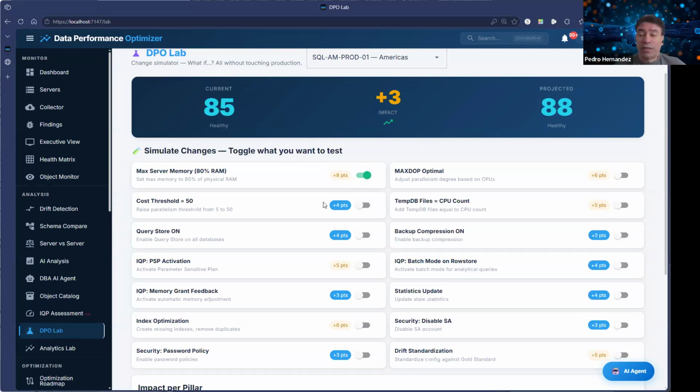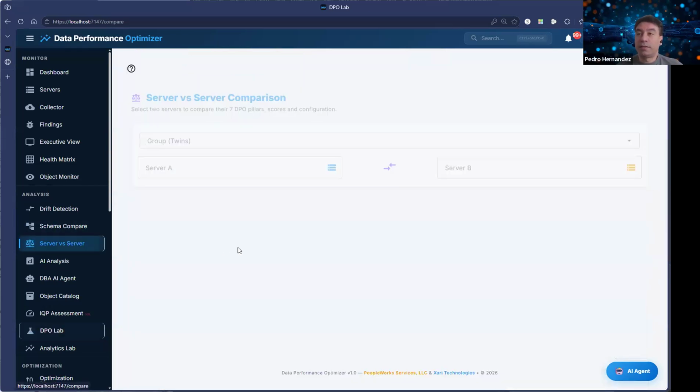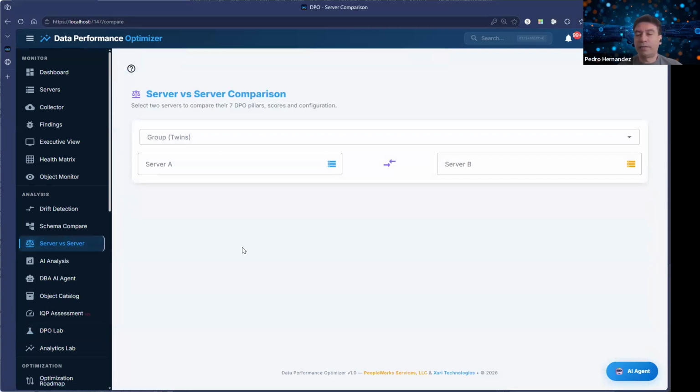And Jose, in some moment, talked about this server comparison. Why, if I have the server with the same information, why is this one better than this one?